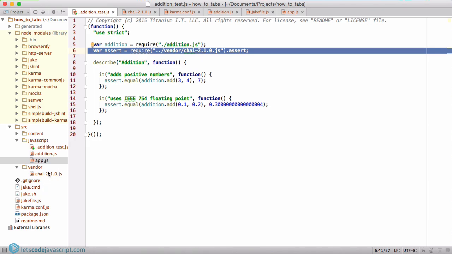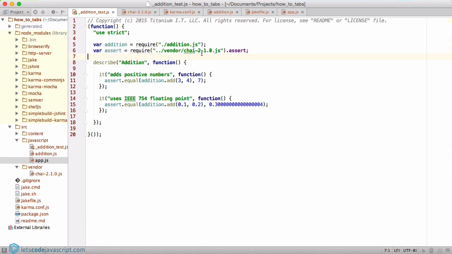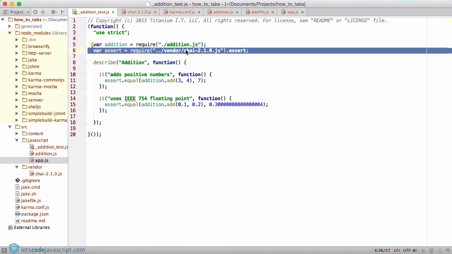Now, we could work around that by not calling it chai-2.1.0, but in the future, we may want to switch to a different assertion library, or we might want to write our own. This is very common. So as you're developing, you always need to think about, what do I do when, not if, but when my desires change, when my needs change, when my design changes? How hard is it going to be to make that change? And right now, with every single test needing this line of code, that is going to be expensive.